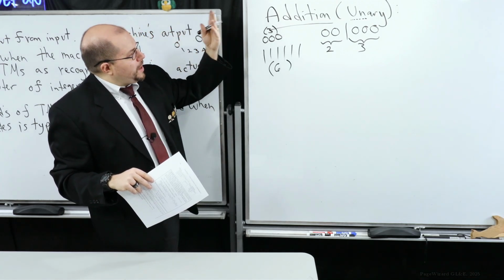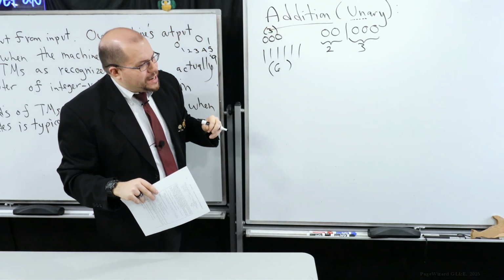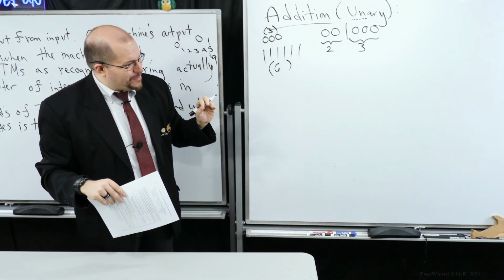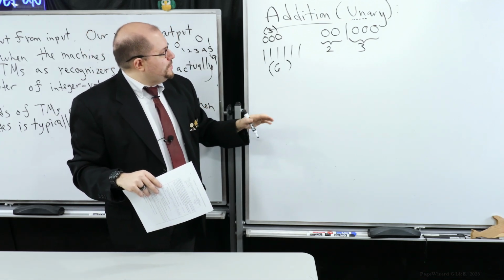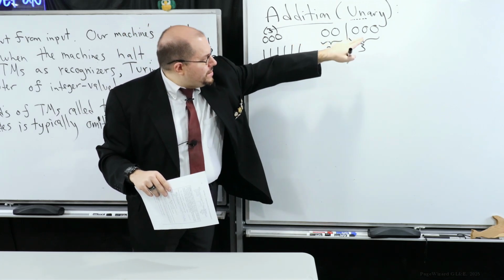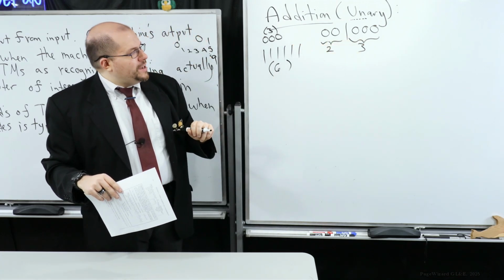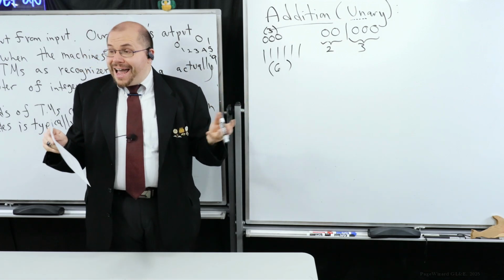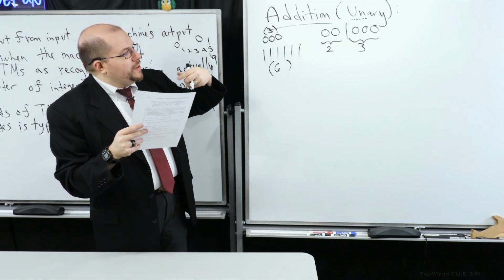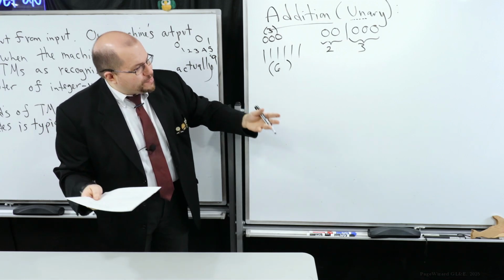So, this is just another way of representing a number. We're only using one symbol to represent it, though. So notice I have 2 zeros, so that's the number 2. I have 3 zeros, so that's the number 3. So when I write out and I want to add numbers, like I said just a moment ago, I want to give you the values as input, and I want to do some processing.